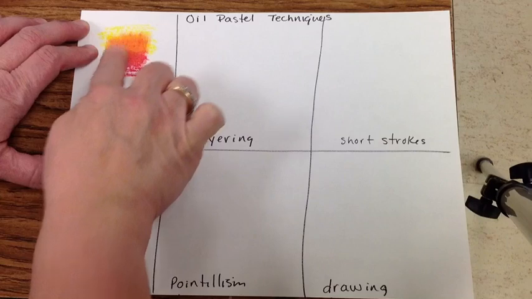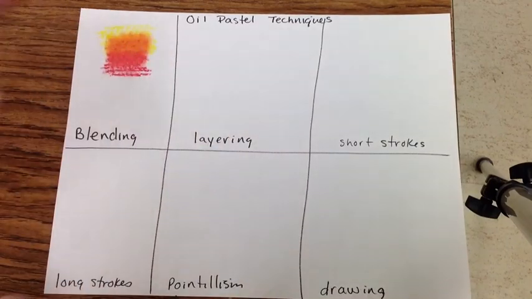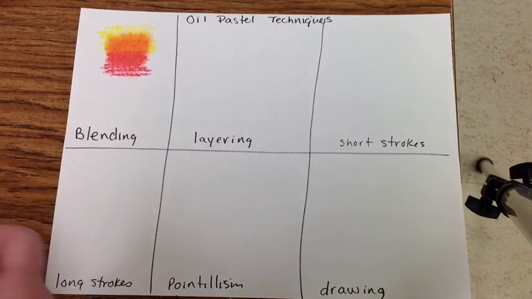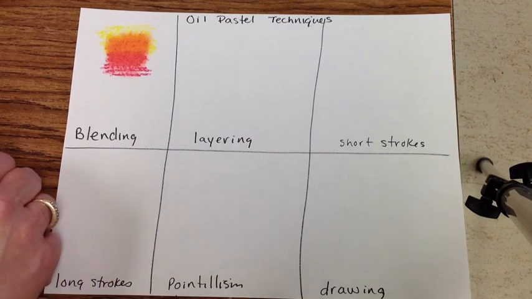Now, if you don't have enough oil pastel down, it won't blend. You might need to put a little more down. You don't want too much, it'll just smear. Stop and do that.